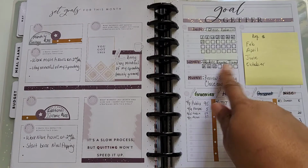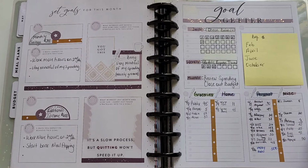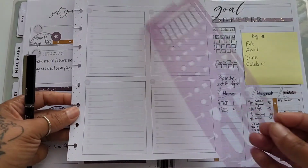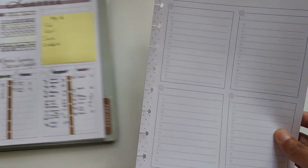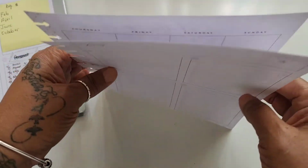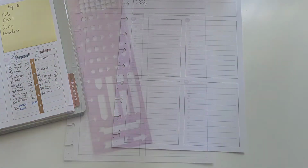I'm going to go ahead and recreate this same scene, and then I'll go over the details and show you how in the previous months my spending has decreased and I've kind of gotten it to a better place. So we're going to go ahead and create this same setup. What I have here is a stencil, which is how I made these boxes. This paper is from the Girl with Goals extension pack, and we're going to go ahead and get started. I'm going to create all of my boxes and set everything up, and then I'll come back and explain it to you guys.